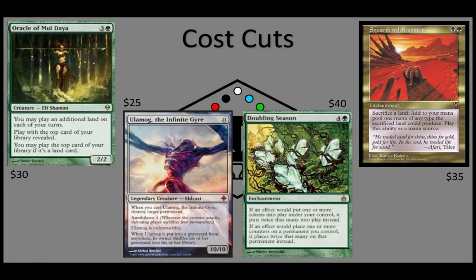And then Squandered Resources here, if you have this card, or if you have $35, this card is crazy because you get to sacrifice a land, which you're probably going to be able to play or return anyways, and add a mana of any type that land could produce. So it's kind of like a reverse Lotus Cobra type of effect. Ulamog I just wanted instead of the Elixir of Immortality for that kind of combo, but at $25 Elixir, we can get away with that. And then Oracle I wanted over the Wayward Servant, but at $30, you can get away with the Wayward Servant. And that's why these were cut for cost.